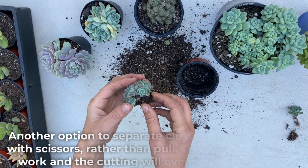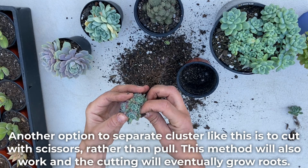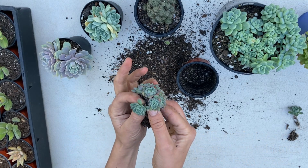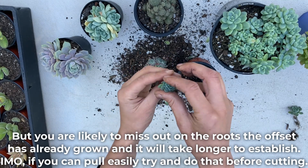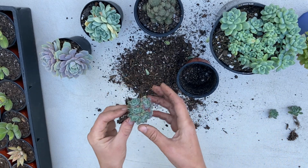Another option to separate clusters like this is to cut with scissors rather than pull. This method will also work, and the cutting will eventually grow roots. But you are likely to miss out on the roots the offset has already grown, and it will take longer to establish. In my opinion, if you can pull easily, try and do that before cutting.